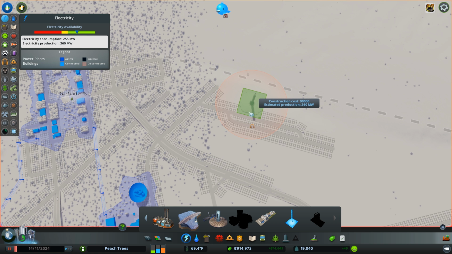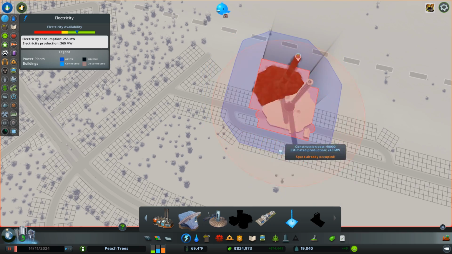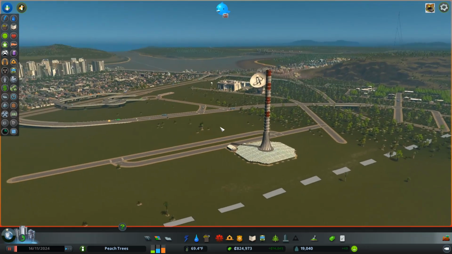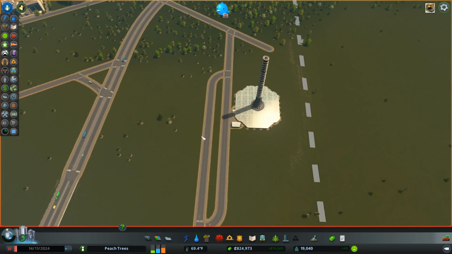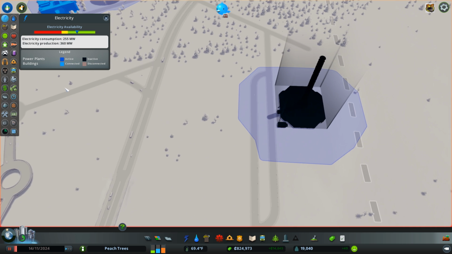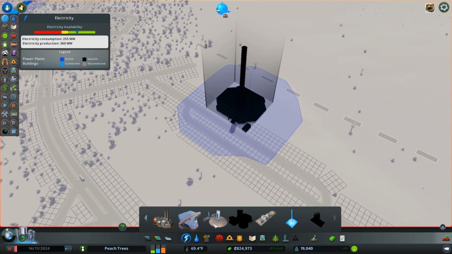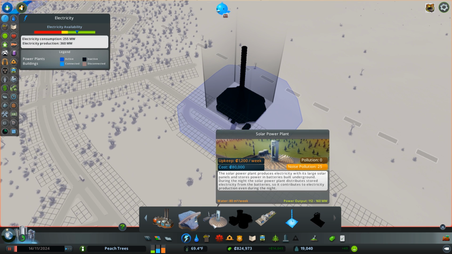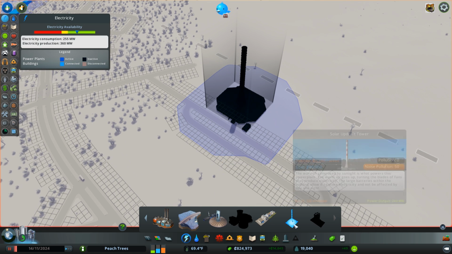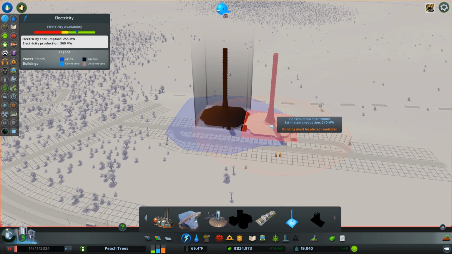I think I'm gonna pause the simulation because this is gonna start taking a lot of our money. So I'm gonna place it right about over here. This is a gigantic building indeed. And we are consuming 255 and this only produces 240. So I think we can compensate with either a solar power plant or another Solar Updraft Tower. I think we are gonna go with the Updraft Tower.